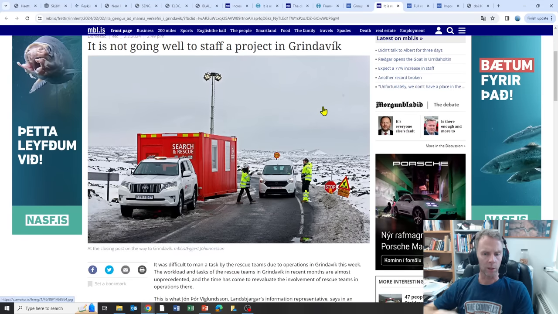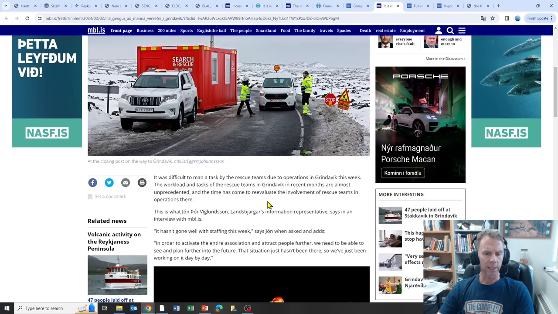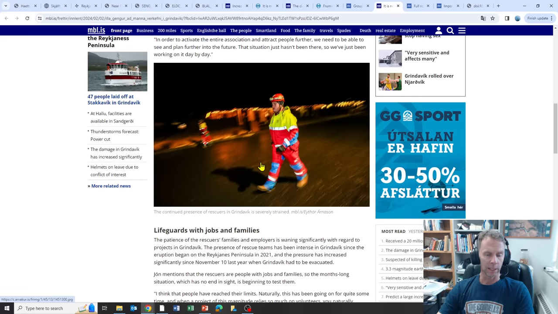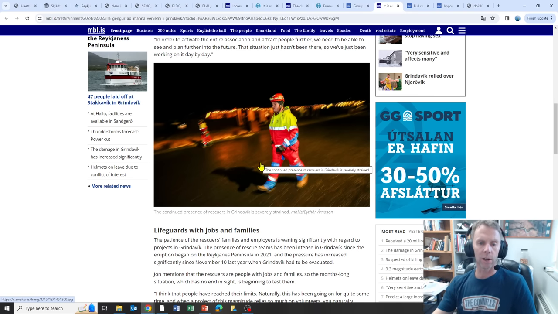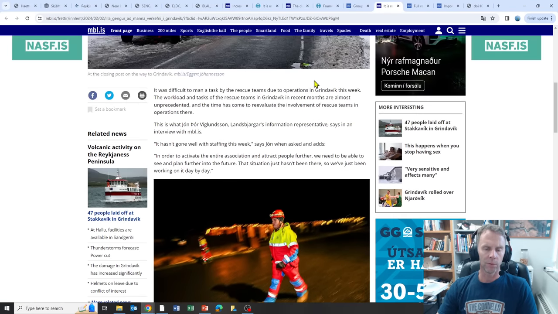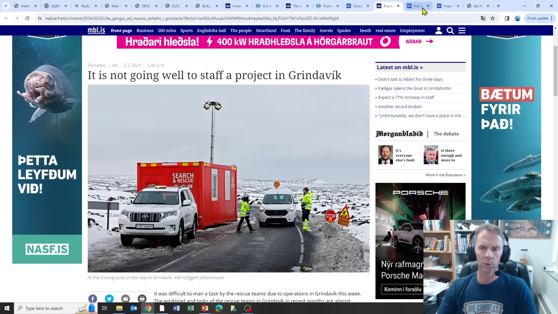Another not so positive story, I suppose, is that the rescue emergency personnel and other staff they've been using at the checkpoints around Grindavik, keeping the town secure, and at places around the berm and where the roads are closed, have had trouble with staffing. It's been really tricky getting those positions filled, especially when there's no end in sight. I'm sure it's long hours and stressful conditions, out there in the winter weather, so as you might expect, it's been a difficult task getting those positions filled. So, a little story on that.